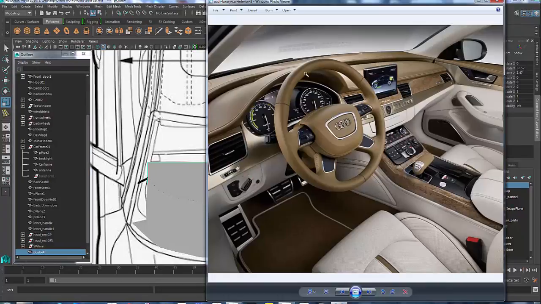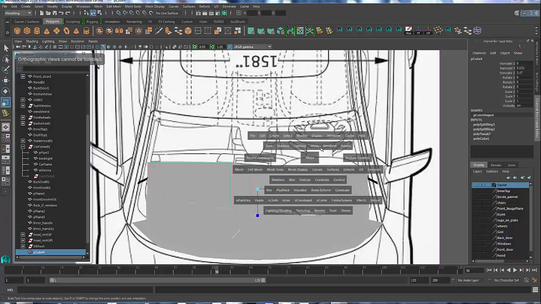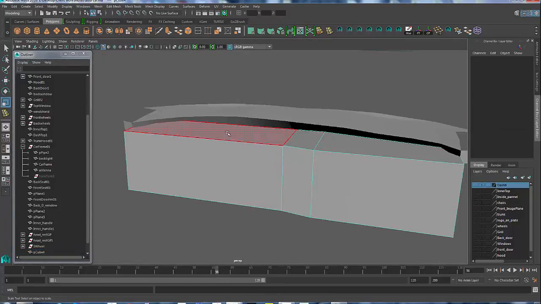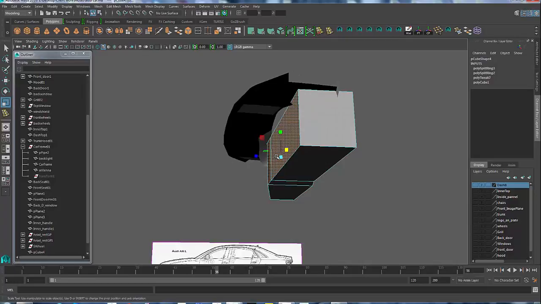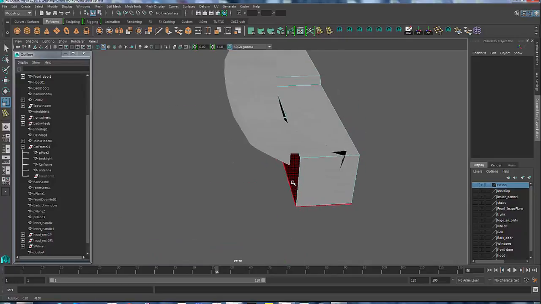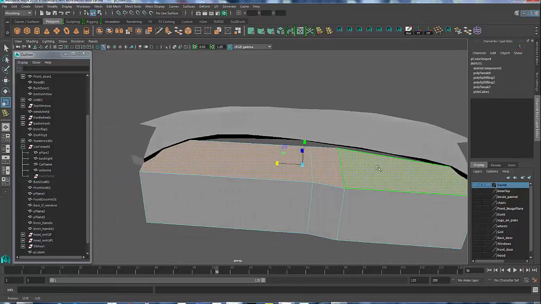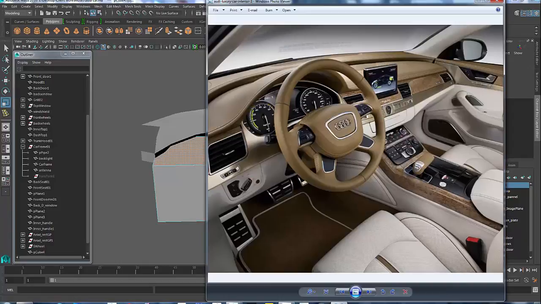Now yeah, I am going to do this top part separate, so first things first, I don't need those faces, and for these faces, let me just double check.